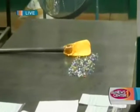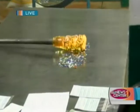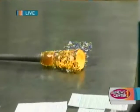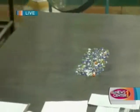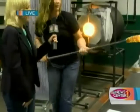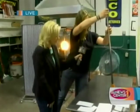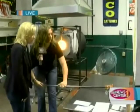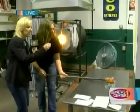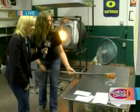Oh, fun. So now the color, basically, what is this? It is just broken up little pieces of glass, and they come from the manufacturer like that. It's called frit. So it comes in all different shapes and sizes, and when the glass is molten, as you roll across it, you can see that it will just adhere to it. And then we need to make sure that we get the bottom full of color too, so we go straight up and down, and then we'll go right back to the side. Wow, it looks very squishy. It is. It's hard to keep it on center.